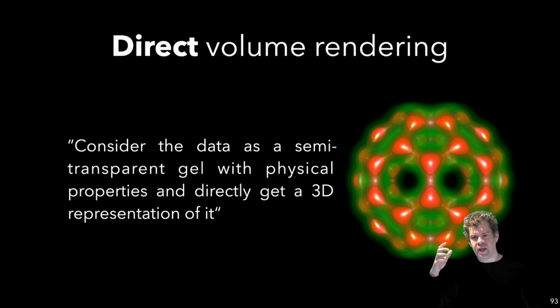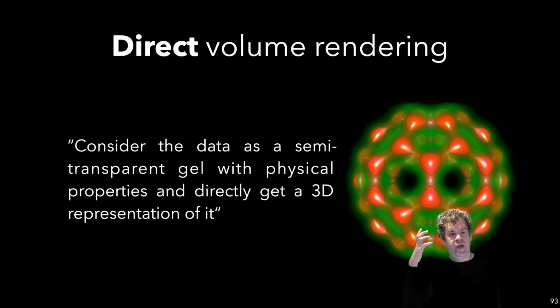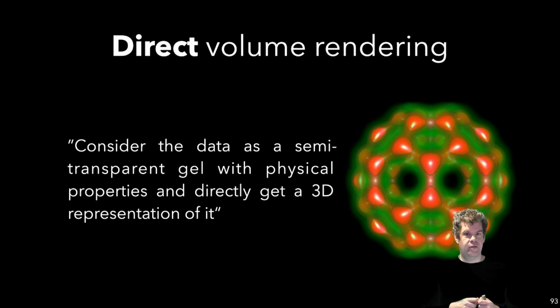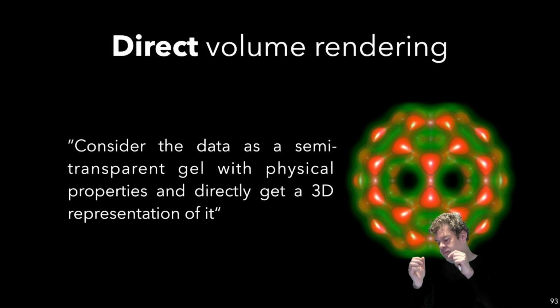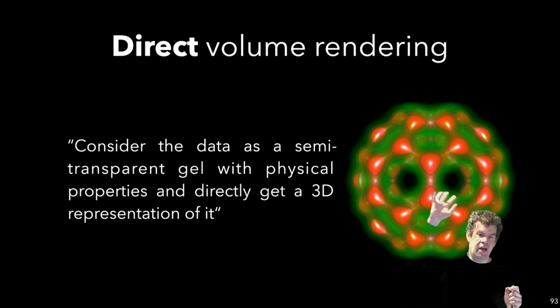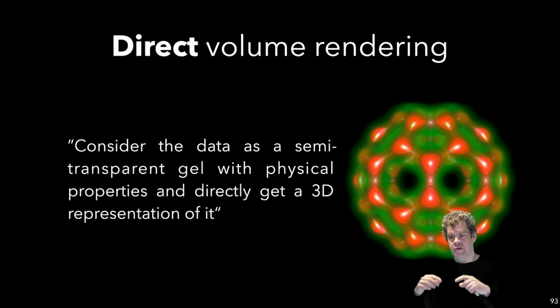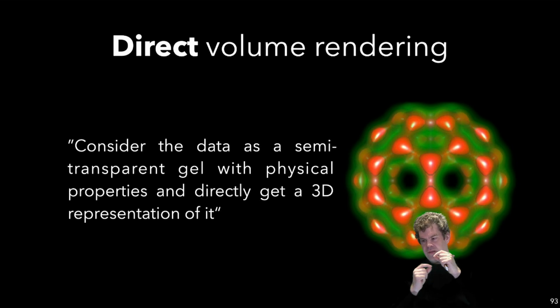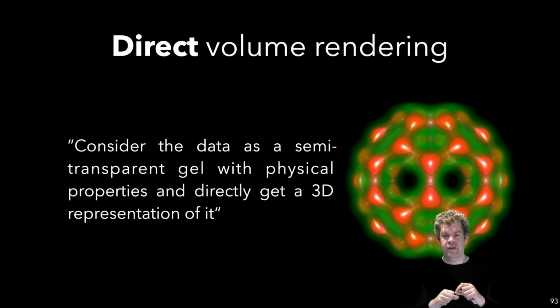So the thing is, we have to make a little bit of a mental jump here. We have to take the data set, whether that's a CT scan or an MR scan, a combustion simulation, a molecular data set. We first have to make this step to say, okay, let's pretend that data set is not an MR data set, but it's what I call here a semi-transparent gel.